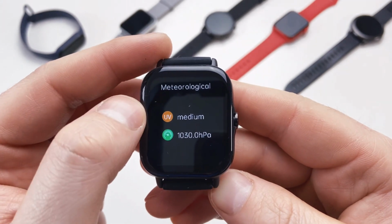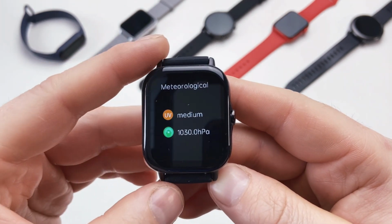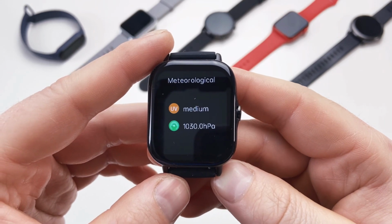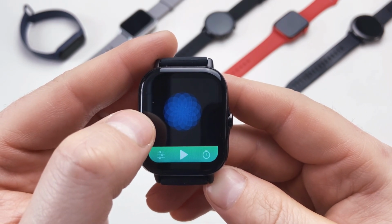So for instance, it can show you what the current UV level is. It's very handy for those who are very UV sensitive. For instance, you can have some skin disease and things like that. That could be useful. You've got your breathing exercise, very similar to what we've seen on Halo LS02.